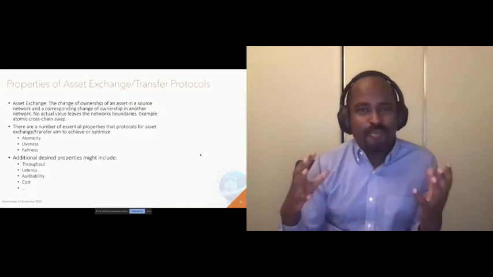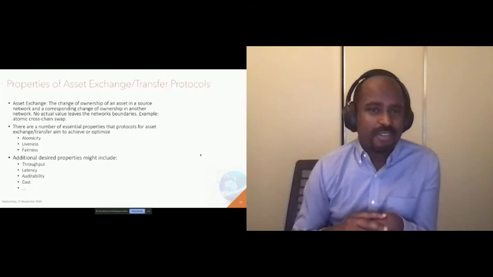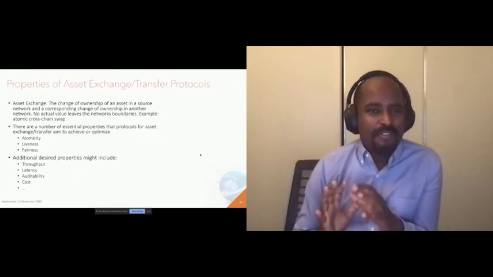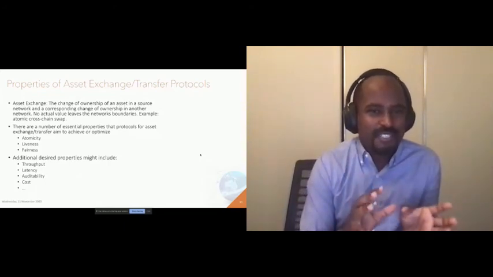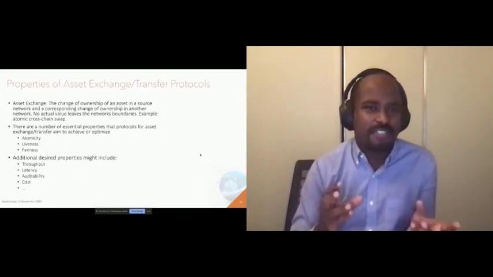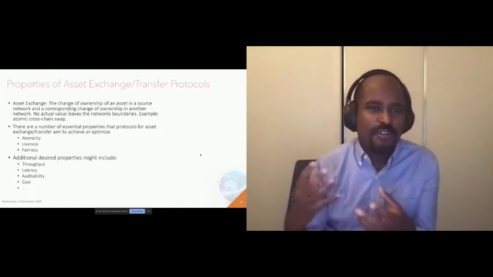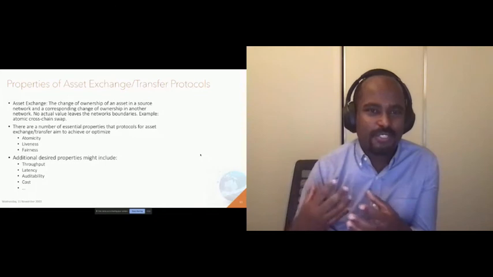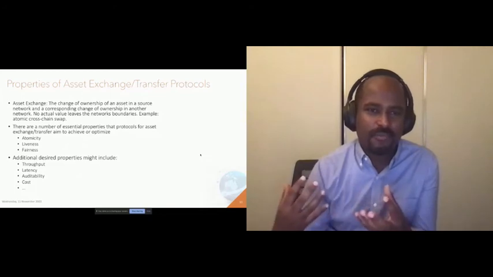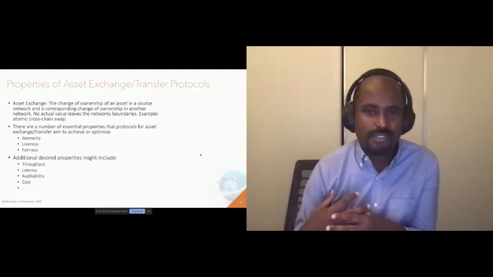So the broad pattern that some of these exchange protocols follow looks something like this. On the top left, you see the most simple example, which is you have a trusted intermediary that essentially mediates the exchange between these, right? It's not quite interesting, but obviously the most obvious case. If you and I need to exchange some assets across two networks, and there's an entity we know and trust that resides across both networks, we can essentially allow that entity to mediate this exchange.